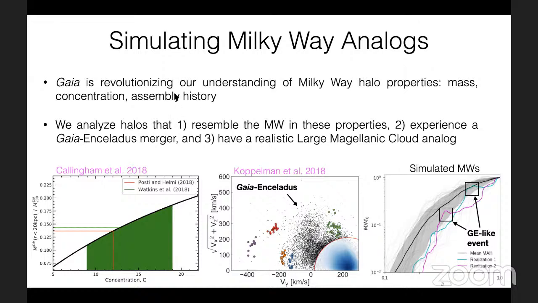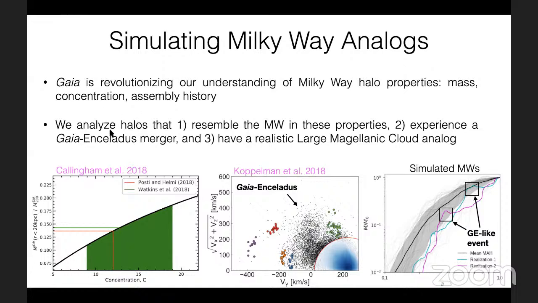And another very important point that Gaia has really highlighted is that the assembly history of the Milky Way is a measurable quantity. In particular, Gaia discovered this group of stars that's kinematically distinct and also chemically distinct. This is in the inner stellar halo of the Milky Way. This is referred to as Gaia Enceladus, and it has been interpreted as the remnant of a large satellite galaxy merging with the Milky Way roughly 10 billion years ago. This is a really important event, one of the most important events in the history of the Milky Way's dark matter halo. It's certainly the largest merger it's had in a very long time.